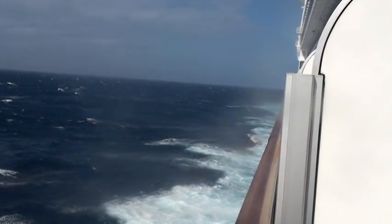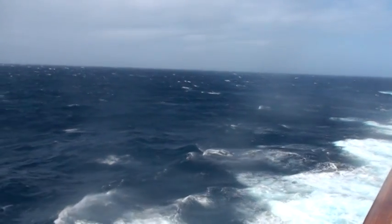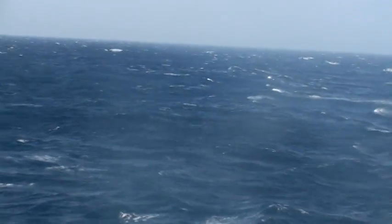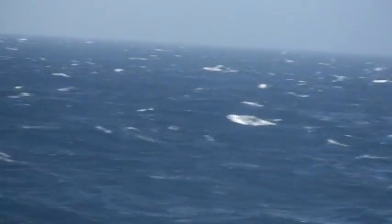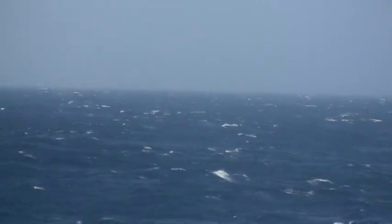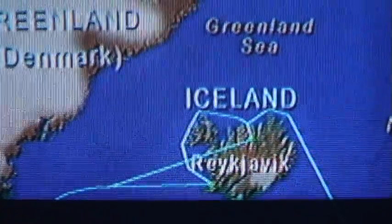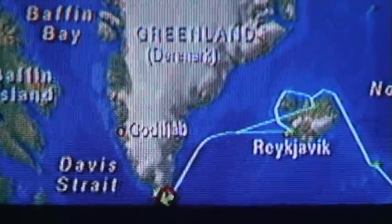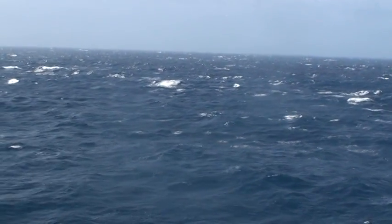However, I have to keep a very close eye on this weather forecast. Although the depression is moving east, the plan, as I said, is to get closer to Greenland. In fact, about 5 p.m. this afternoon we should be about 80 miles off the coast, and then start paralleling on a southwesterly course down the coast of Greenland. We should then see what the conditions are tomorrow morning, just after 5 o'clock, and take the decision if the conditions are good enough to round Cape Farvel.